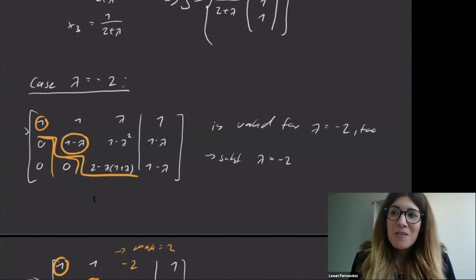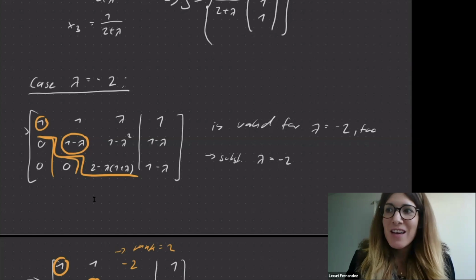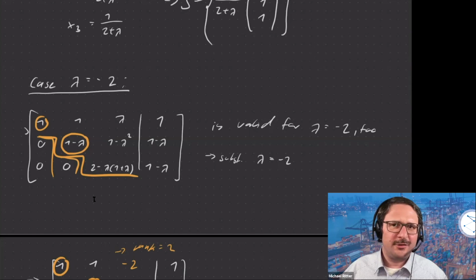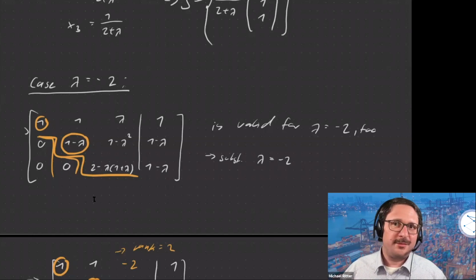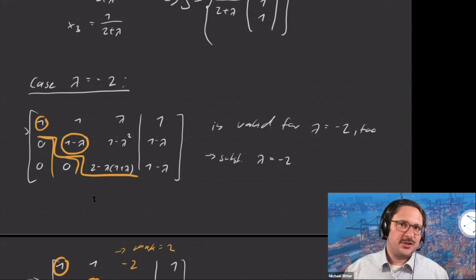Why are there two solutions for lambda? I think this was already answered. There's not two solutions for lambda. There's two special cases for lambda, because for these special values, we cannot divide by that coefficient in front of x3, and that means we have to get to our solution space in a different way. The first general approach, in case 1, does not work if lambda takes on one of these two special values, -2 or +1.